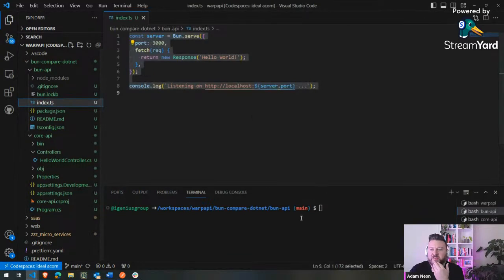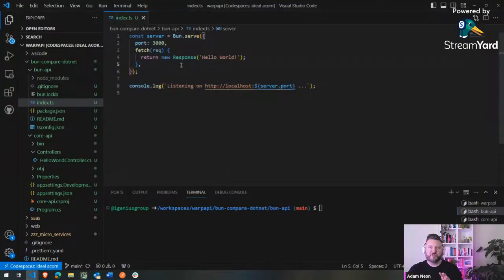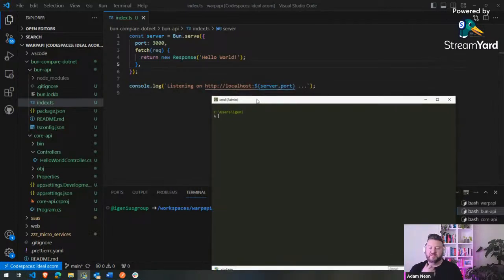But outside of that, the next step really is, all right, now that we've built those two frameworks, how do we performance test them? So one way we can do it, and this is what I like to do, is make sure that when we're performance testing, we're looking at one machine only. It's kind of like that one environment that has the same specs, same CPUs, cores, everything else like that, just so that we're really getting an apples for apples comparison. So what I'm going to do is use my local machine to fire off all of the requests, and then test both of these servers and see how they go.